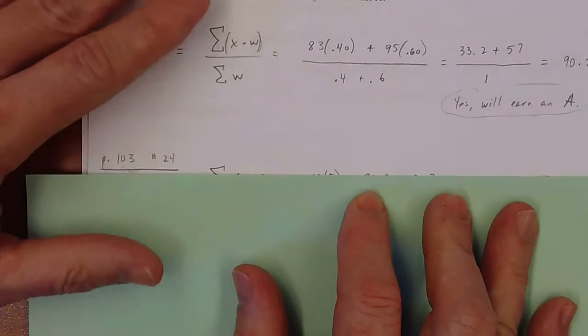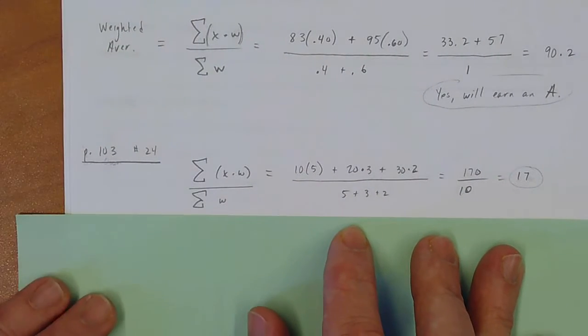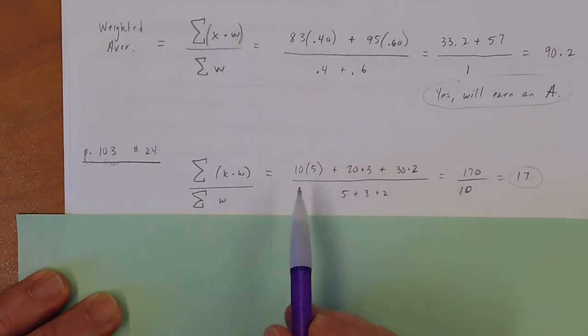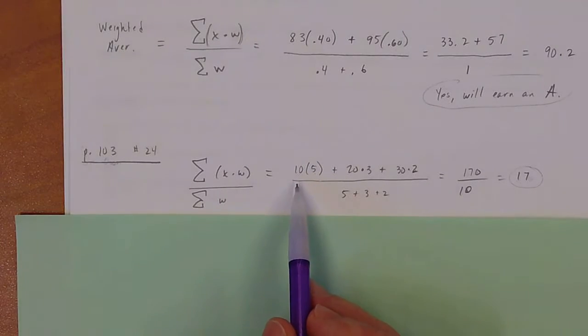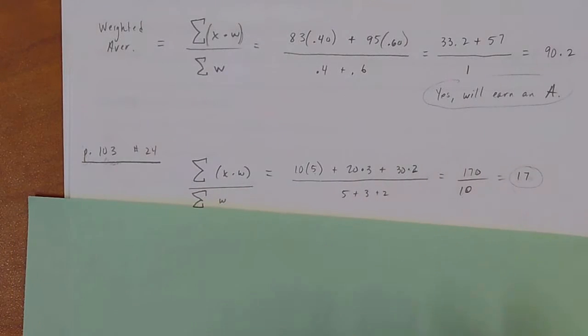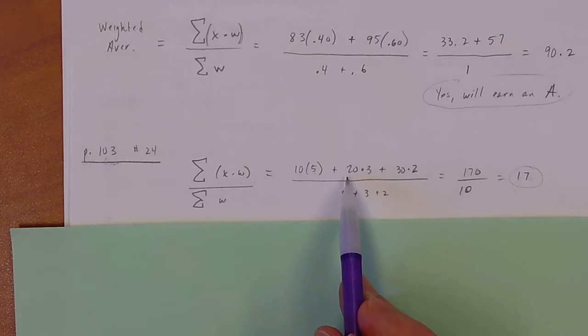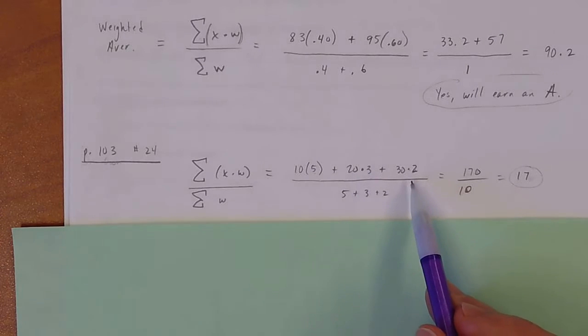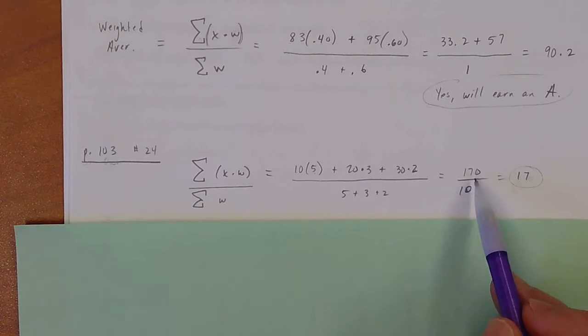All right. So here's how we will address a problem like 24. Okay, they said the weight was 5 and the amount given, or the credit given, was 10. I can't remember the correct word on that. I'll check here in just a moment. Go ahead and keep writing that down. Okay, I just said 10. So 10 has a weight of 5, 20 has a weight of 3, and so on. Okay, and then the sum of the weights, I just do the 5 plus the 3 plus the 2.